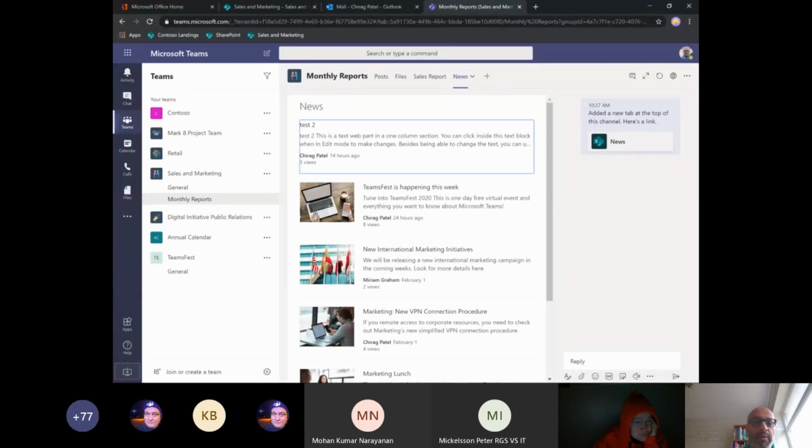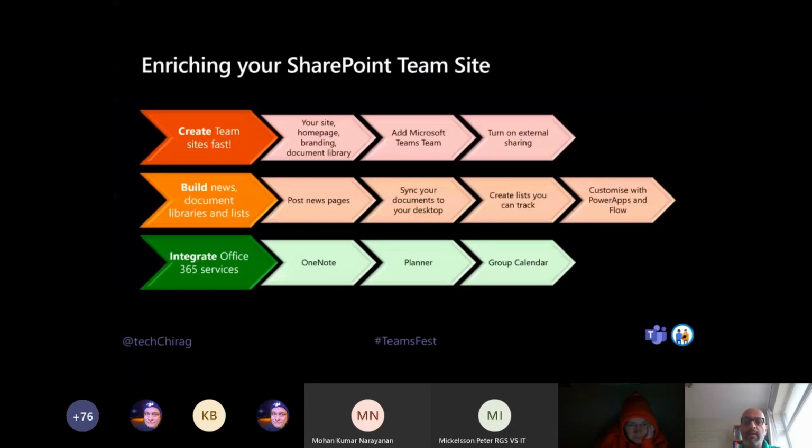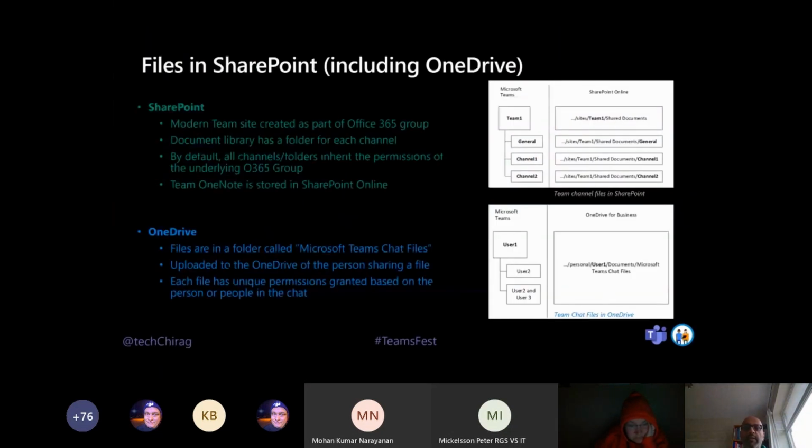Now, if I go back to my slides, we've done a lot of those things here, but from a files perspective, when you had a look at the document library, so far we only looked at the default document library that you get within your Microsoft Teams chat space. But the key differentiator from a structural perspective is that for your team, sales and marketing in this case, all the files in here reside within a single document library. We'll look at that in a minute and how we can bring other document libraries in for different purposes that you may have.